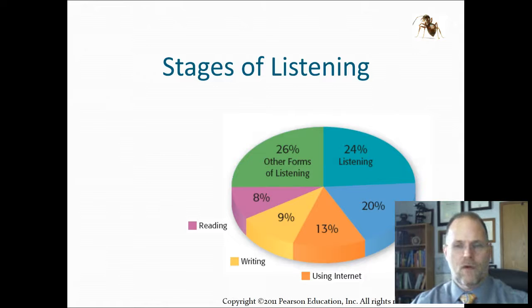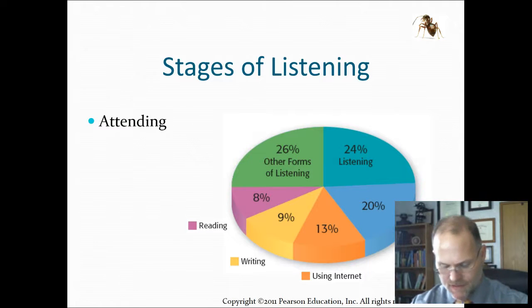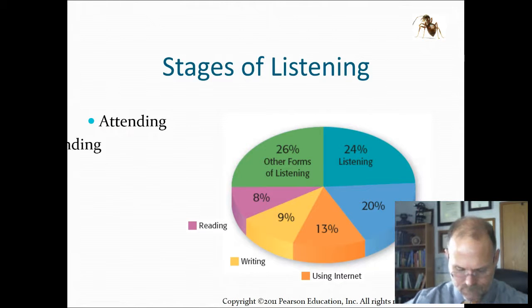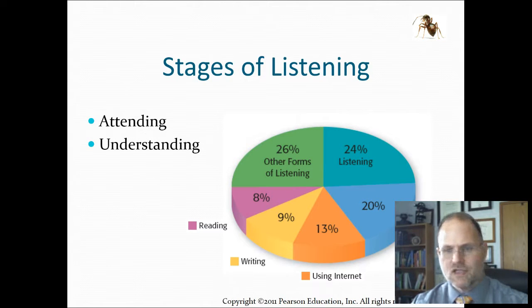Anyway, there are basically 4 stages to listening, and these stages align closely to perception. The first stage, attending, is we become aware of the information. We're paying attention to it, realizing that there is a noise to listen to. The second is the organizational stage. It's that understanding. We organize that data into something we can handle. Like we said in perception, in listening, we're trying to understand what's being said.